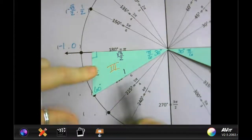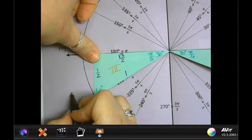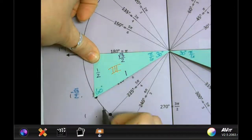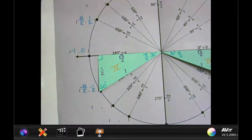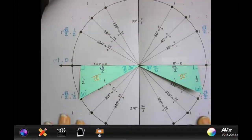So my x value for this point is what? Negative square root of 3 over 2. And what's the y value? Negative 1/2. So not only do we need to know our radian values at these points, we also, at these angles, we also need to know the ordered pairs.